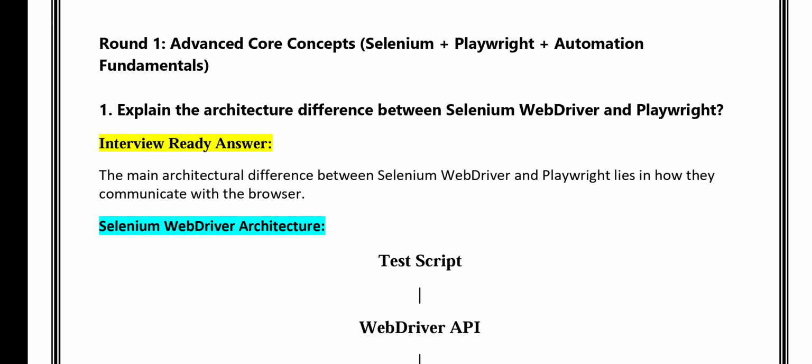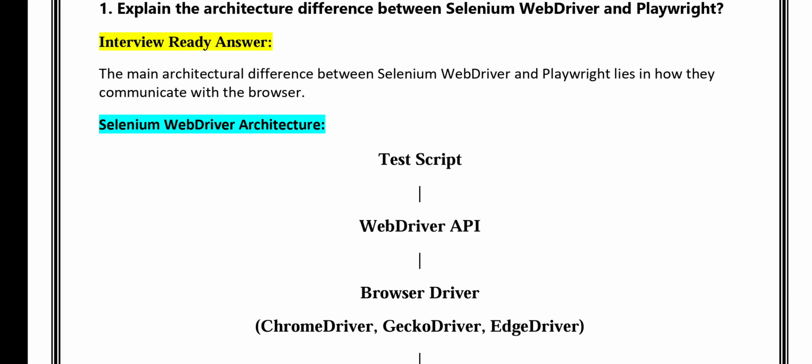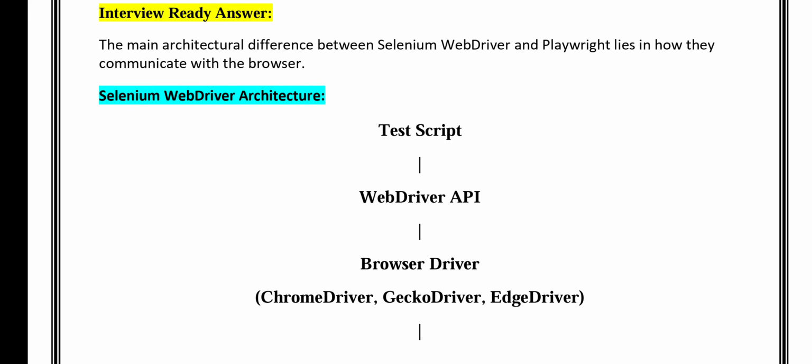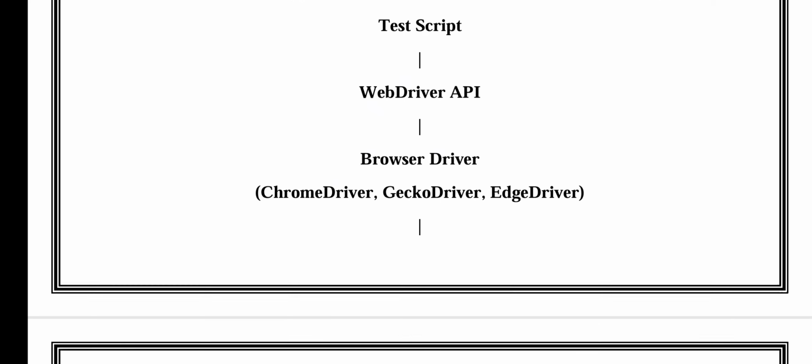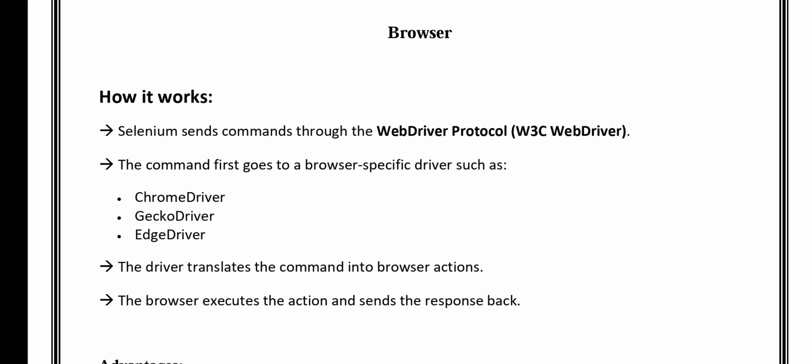In round one, they mainly focused on advanced core concepts, that's Selenium, Playwright, and automation fundamentals. The initial question goes like: explain the architecture differences between Selenium WebDriver and Playwright. So this is a simple architecture example you can give to the interviewer, and you can explain how it works.